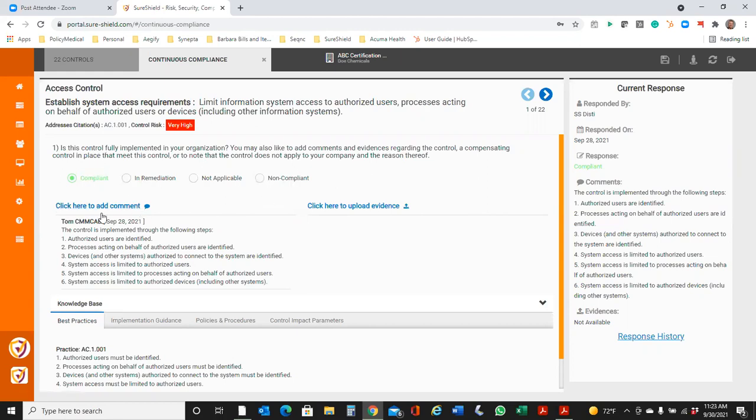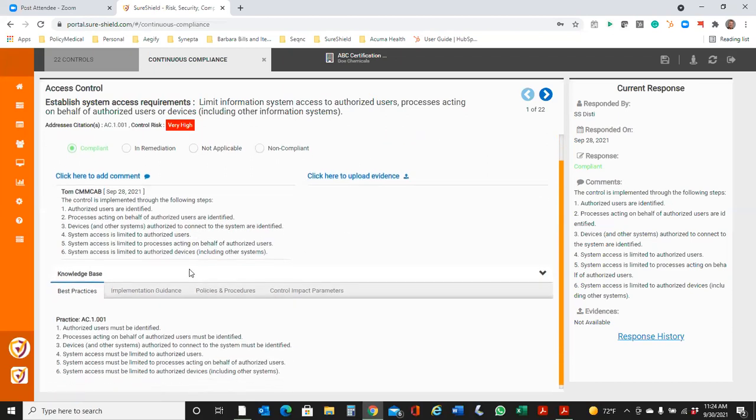The ability to add comments that I have for the purposes of evaluation. And then again, depending on how I've assigned this out, the ability to upload evidence that will help provide the evidence as to why I have scored, or why we are scoring this, as compliant, non-compliant, or whatever that may be. Also associated with that are areas where they can provide things like their policies and procedures, best practices, and guidance on how to answer these particular questions.